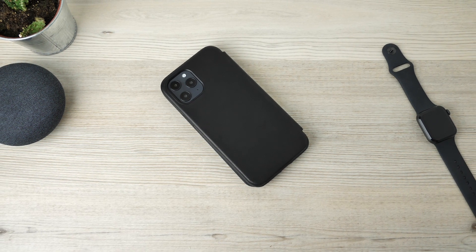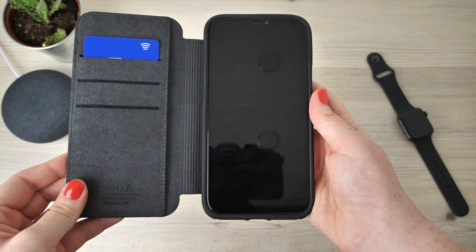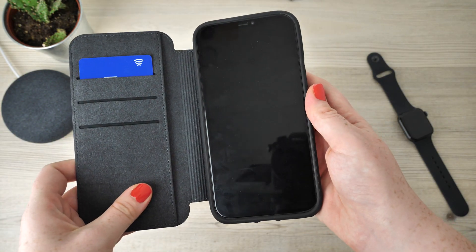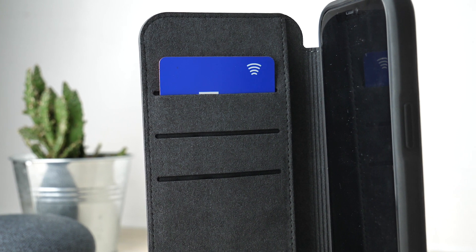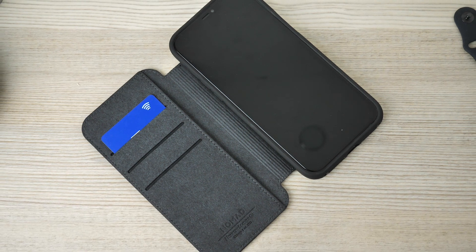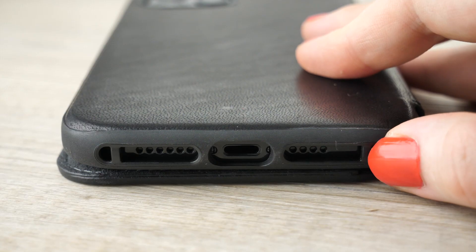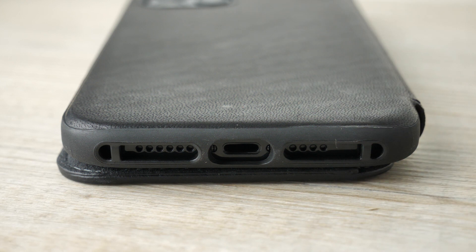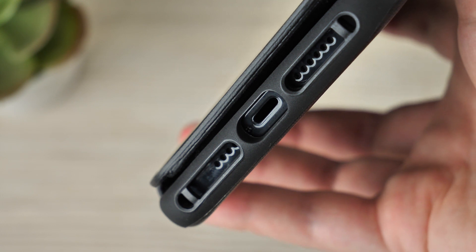Even when using the device all day every day, the quality holds up. Within the cover there are three card slots and also a cash compartment, meaning you'll be able to leave your wallet at home and keep your pockets feeling lighter. There is a very steep bezel situated around the inputs and the speakers of the handset to defend them from the conflicts that may occur from everyday use, though this does not cause any issues when wanting to use them.